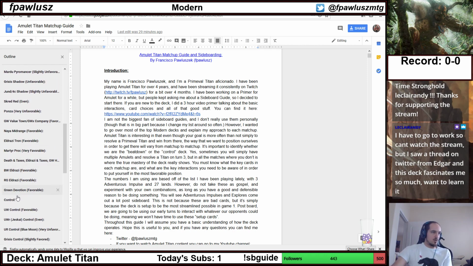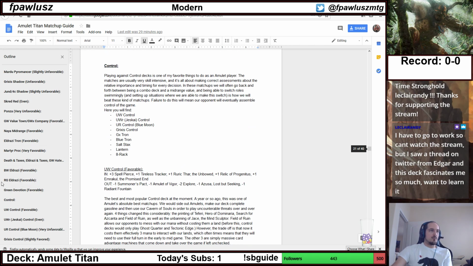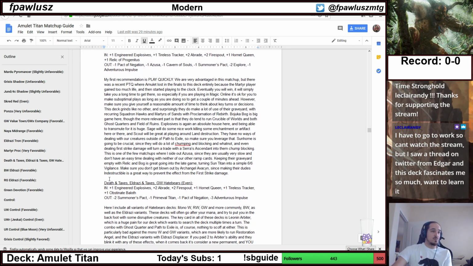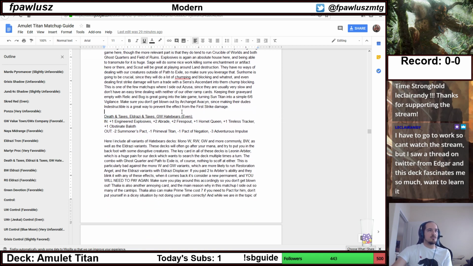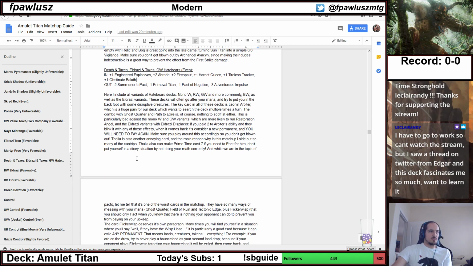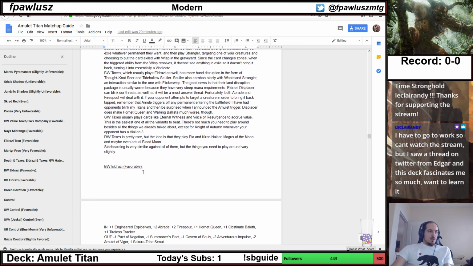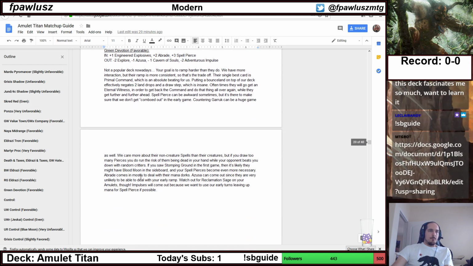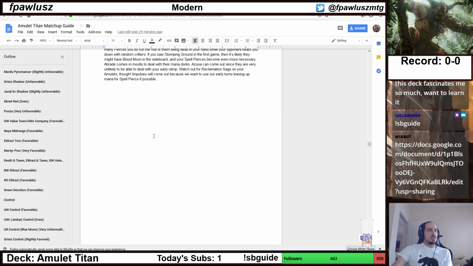So we have our mid-range decks, even some very weird decks like Martyr Proc, for example. I do consider that to be a mid-range deck. Same thing with Death and Taxes. I do think these are mid-range decks. But yeah, that's pretty much the idea.